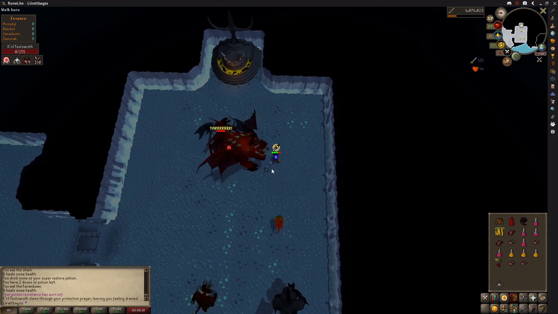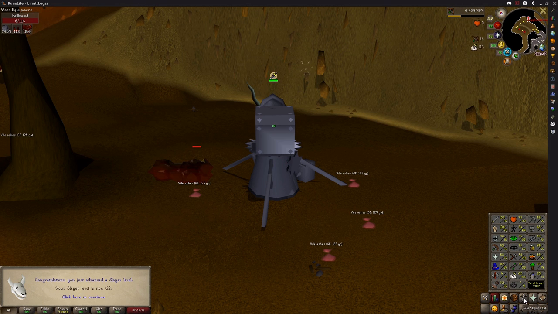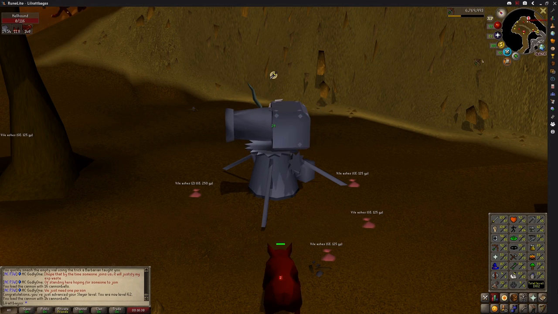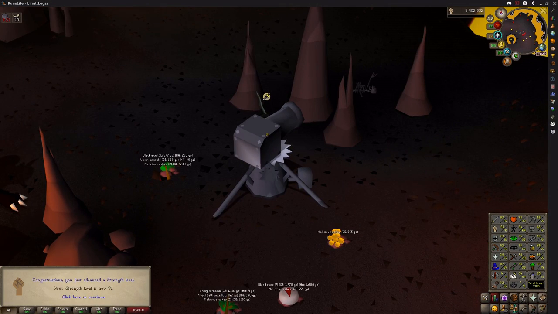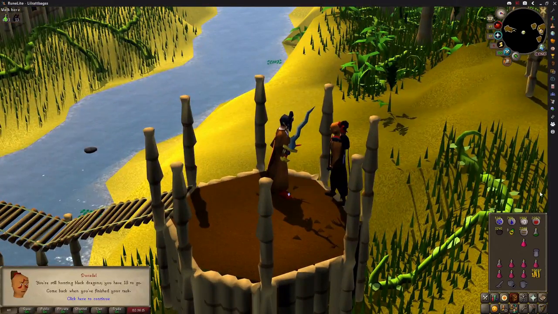Only 3 kill trip, unfortunately, so going to have to do normal Greater Demons. Level 62 Slayer, do need 69 for Monkey Madness too, but getting there. Big strength, level 91 strength. I just got Black Dragons, might as well go kill the KBD.